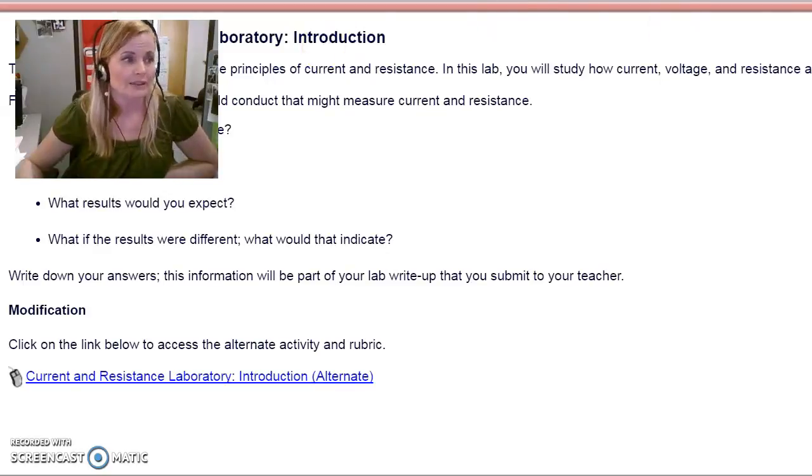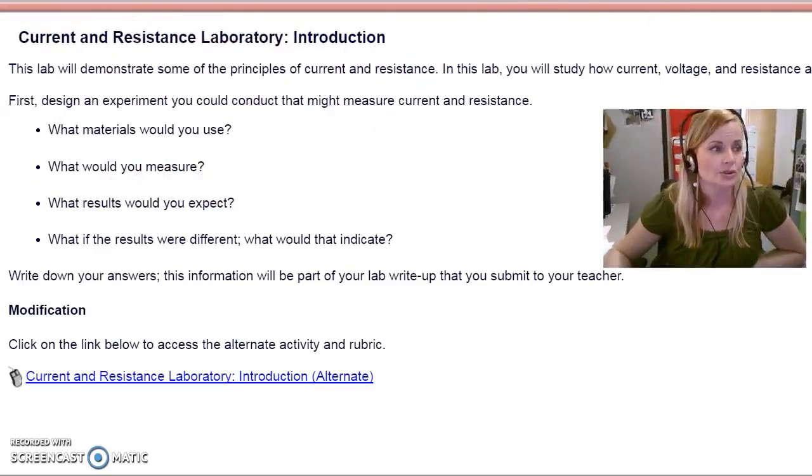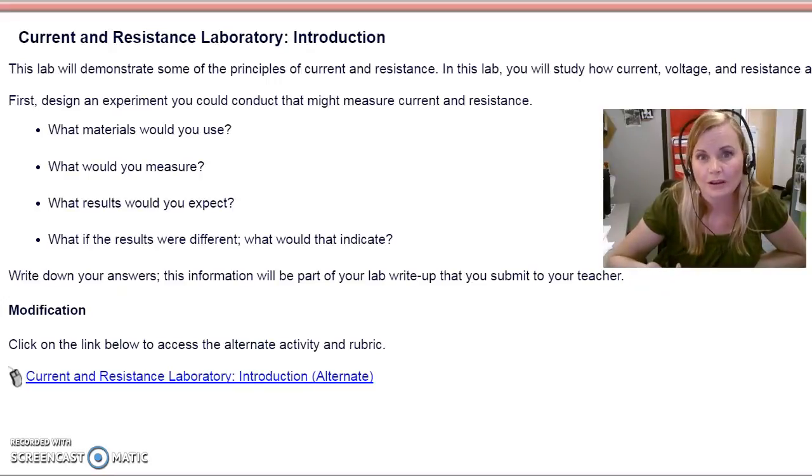So before you begin this, the first thing you're always going to need to do is a hypothetical portfolio design. What this is asking you to do is to think about how you could do a similar type of experiment hands-on at your house, or if you had access to a physics lab. What materials would you use? What steps would you take? What data would you record? And if the results didn't work out like you expected, why might that be?